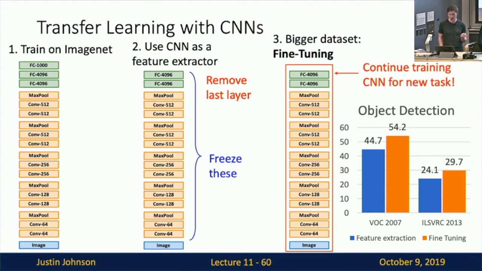This blue bar was using fixed feature vectors, where we just freeze the entire network and use it as a fixed feature extractor. And now the orange bars are where we actually continue training the entire neural network model on the new data set. And what we can see is that by fine-tuning, things are working a lot better. This gives us a huge boost over just using the network as a feature extractor.